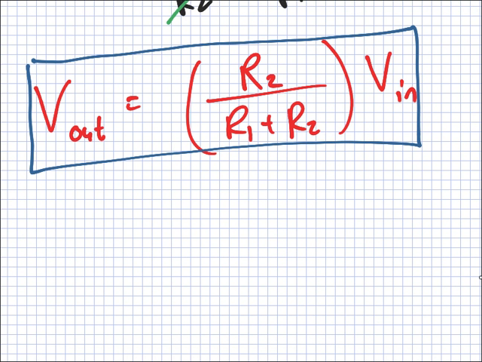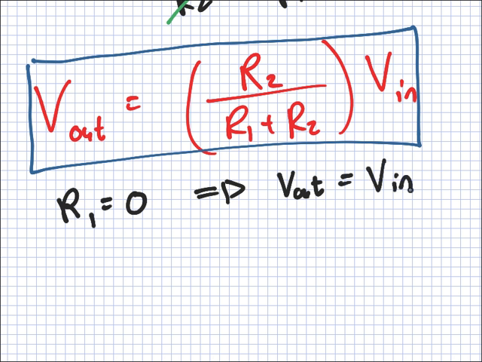Now have a look at the circuit. Which resistor can you change? R1 or R2? Which one is the changey one? R1. So what would happen, according to this formula, if you made R1 equal to 0, what would the V out equal? No, actually you're looking at R2. Yeah, V out, that's R2. That's 0, that's R2. So 1 times V in, V in.